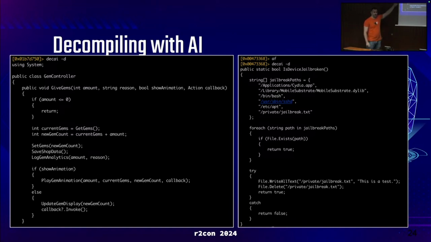If you are able to interact with this method, and you have a game that is using gems, you can get free gems just by interacting with this method. Or if you have a game that you're unable to run on a jailbroken device for some reason, maybe this method is called there. This is from another game, and you have exactly the checks, and it's super close to the original code that is actually running.